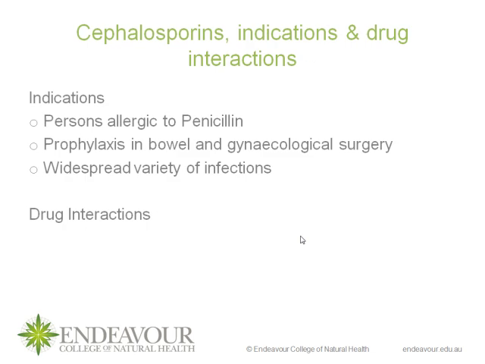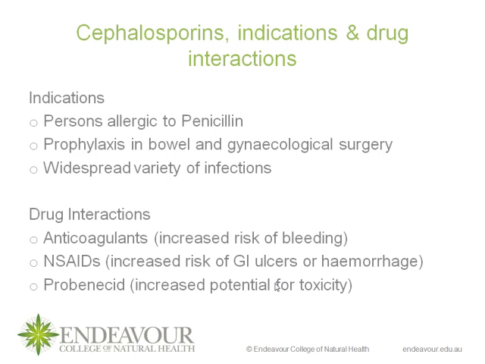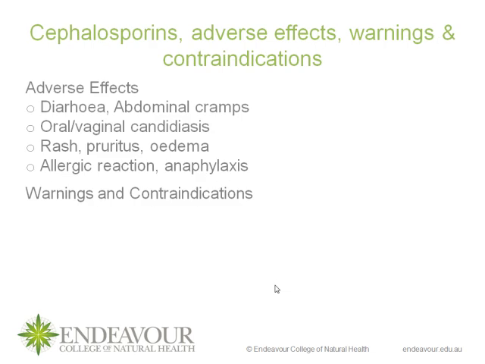Cephalosporins are indicated where a person is allergic to penicillin. They are also used in prophylaxis, so we'll come back to that point when we look at prophylactic use of antibiotics, so in bowel surgery or in gynecological surgery, and for a wide variety of other infections. Once again, the drug interactions: anticoagulants, increased risk of a bleed; the non-steroidal anti-inflammatories, where once again there is some enhancement of an adverse effect, so the increased risk of gastrointestinal ulcers or an increased risk of a bleed. With probenecid, there is an increased potential for toxicity.